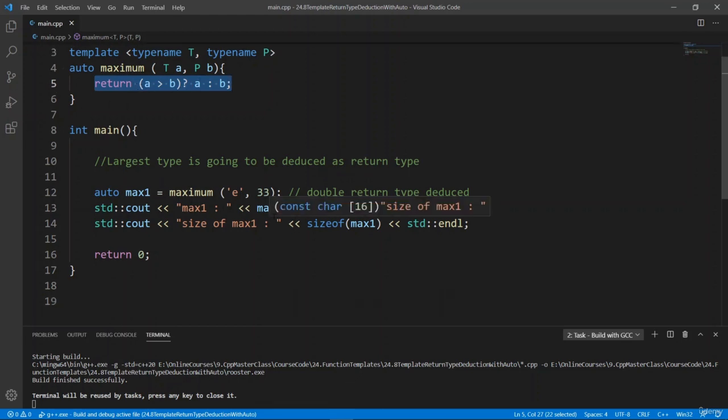We are going to stop here in this lecture. In the next one, we're going to see how we can use decltype and trailing return types to make things easier in what we are doing here. Go ahead and finish up here and meet me there.